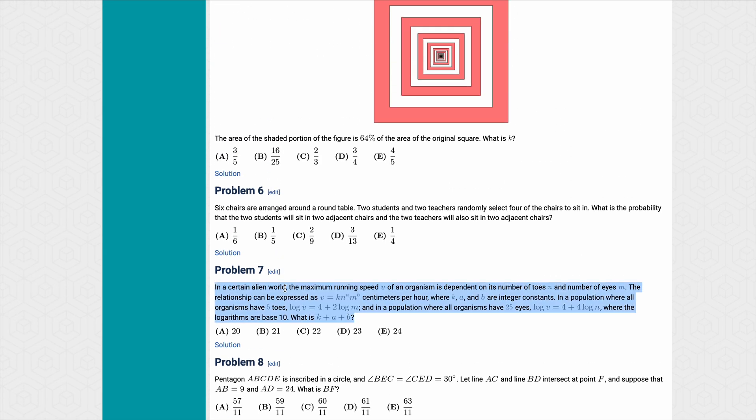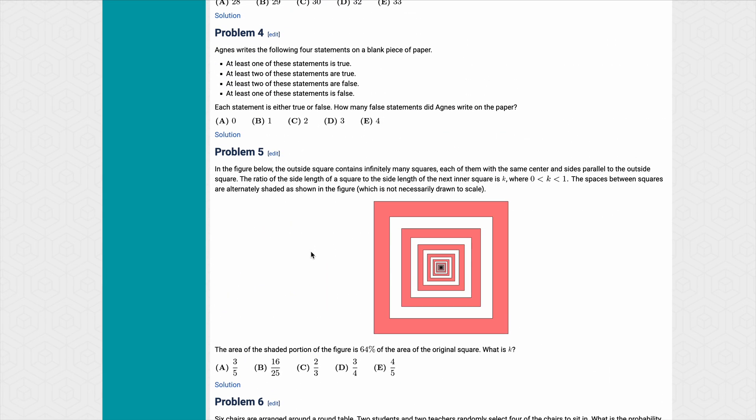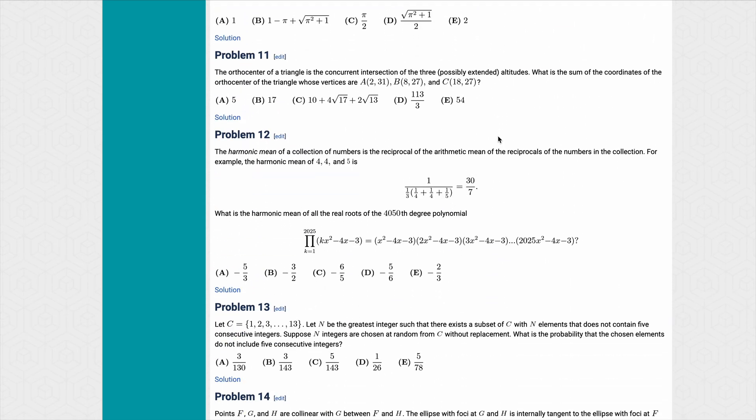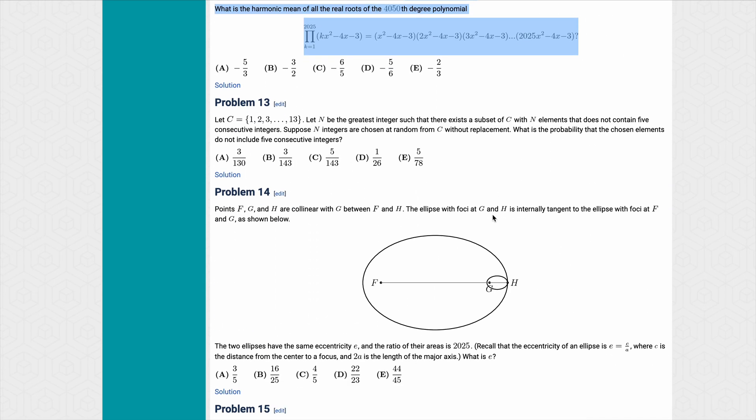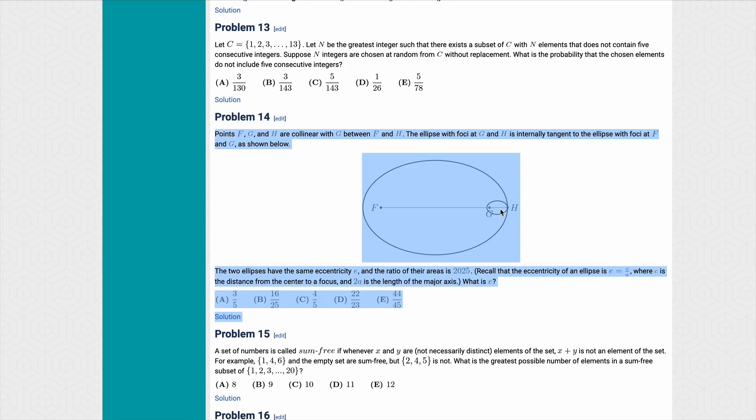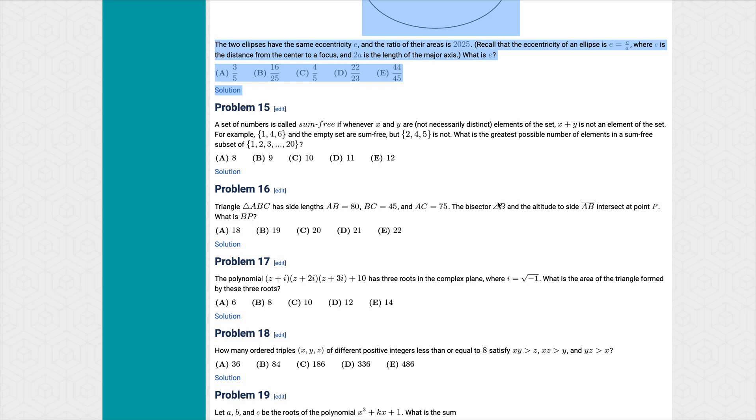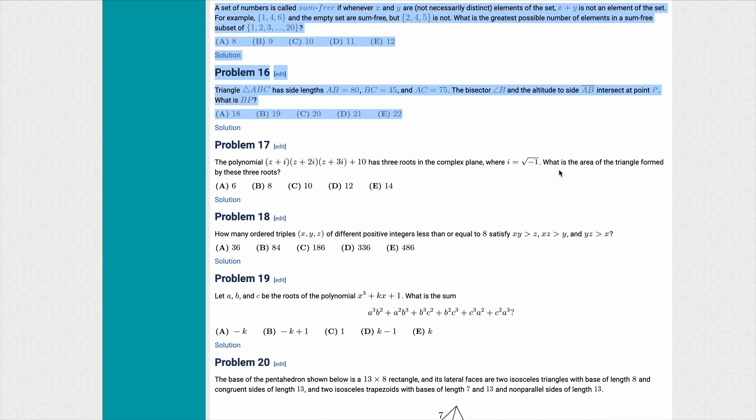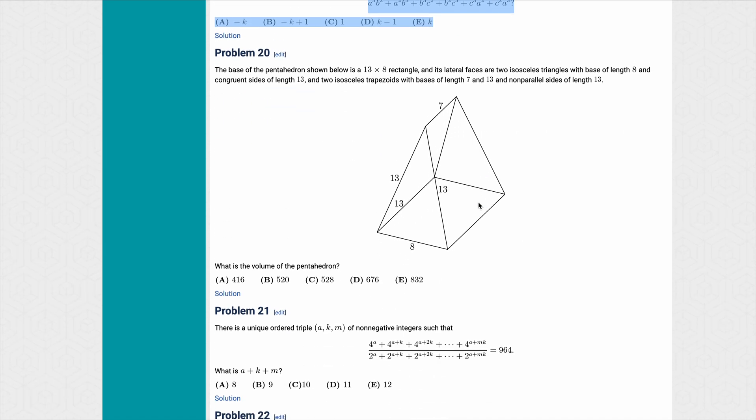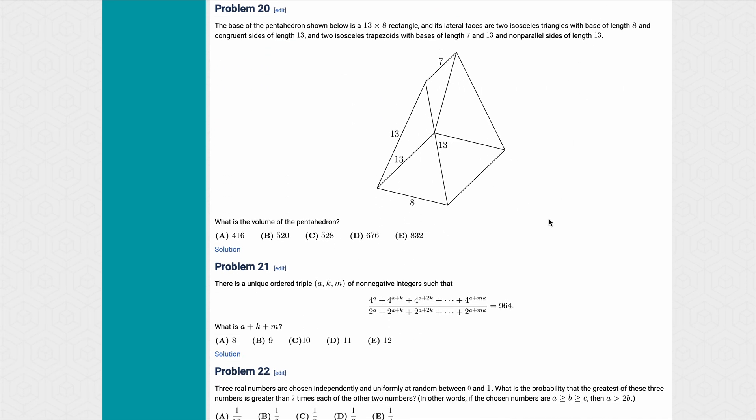And you see how ugly the choices are. This was not a nice computation to do whatsoever. What else here? This one took some time. Maybe this one could take some time. The first few were pretty straightforward, I think. Some of these ones, like ellipses, tricky. You need to know; not everyone maybe would know ellipses as well because it's not necessarily a standard topic. Some of these questions are a little bit tricky. This one I think was a little bit tricky, the symmetry logic. Long, this was very long. You have to figure it out. This one had a nice trick.